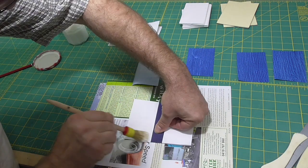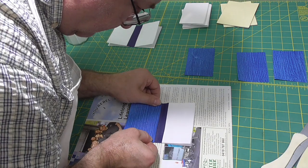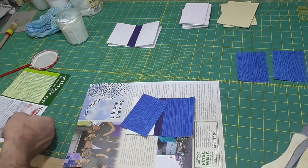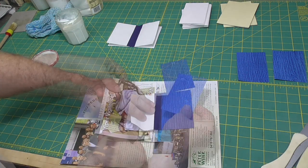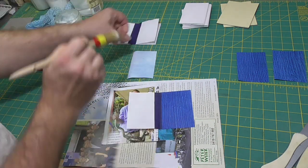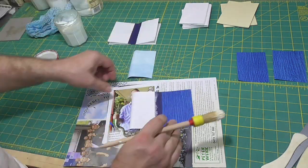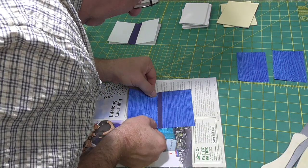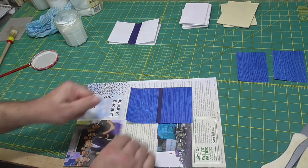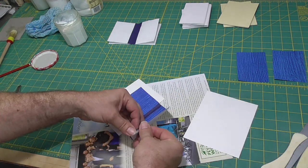So back to the normal programming. The score marks that I made were about 5 millimeters either side of the center. So there's about a 10 millimeter strip of cloth visible. Now I always do this thing of pasting out the thin paper, or the paper that's going to be on the inside of the text, so that the page, if it does curl, curls in. But for these, especially if you use straight PVA instead of mix, you could just go ahead and paste out the coloured instead of the white. It'd just make it a little bit easier and faster, though it's already a pretty fast job.